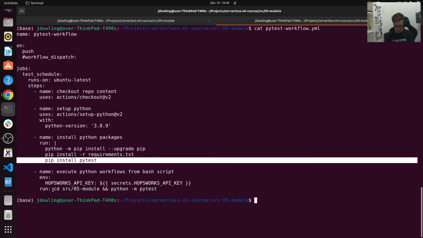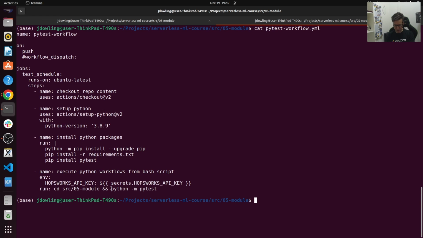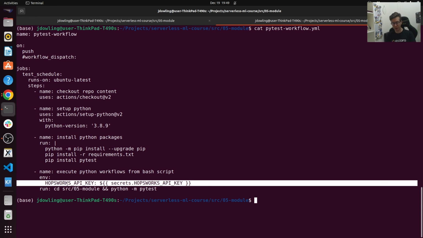And then running the test is really what I did just a moment ago. I called python -m pytest, but I changed directory first to the folder where the test folders are located. So this particular environment variable, the Hopsworks API key, you'll need to have it set if you're going to also run the feature or end-to-end pipeline. So running an entire feature pipeline that will potentially write to the feature store. And that's okay. You can do that. You don't have to mock your feature store. You can actually run this and write to an actual feature store. So it's testing the Python feature pipeline end to end.